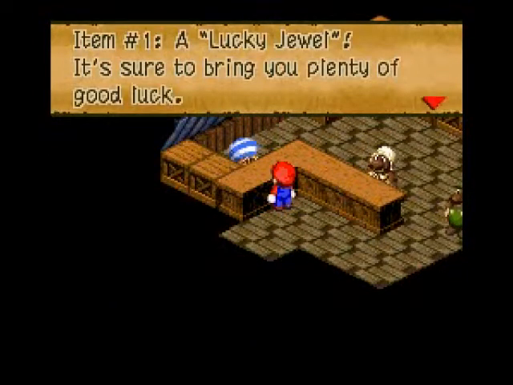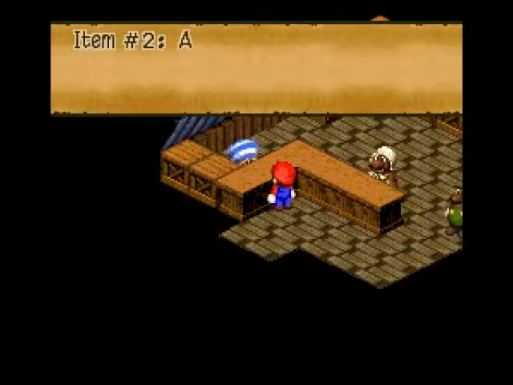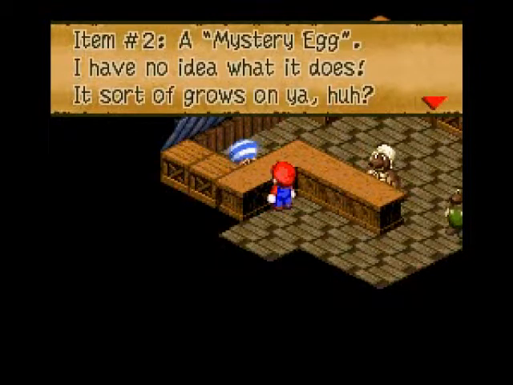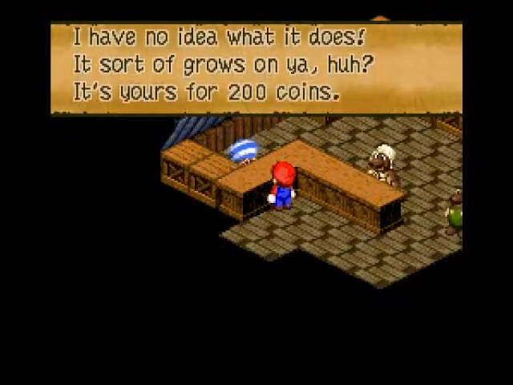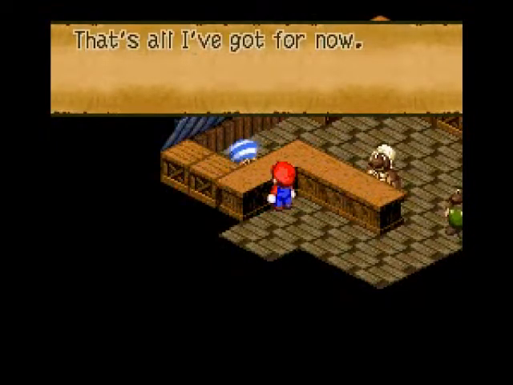A lucky jewel is sure to bring you plenty of good luck. I'll sell it to you for 100 coins. Item 2, a mystery egg. I have no idea what it does. It sort of grows on you, huh? It's yours for 200 coins. No thanks. That's all I've got for now.